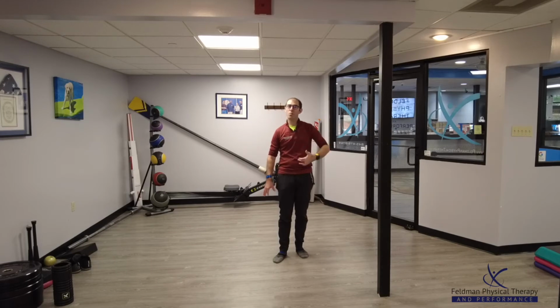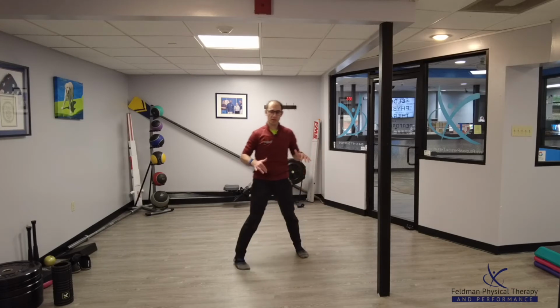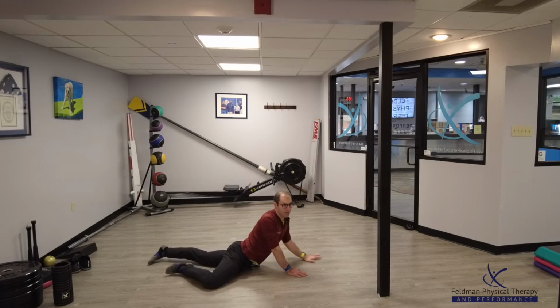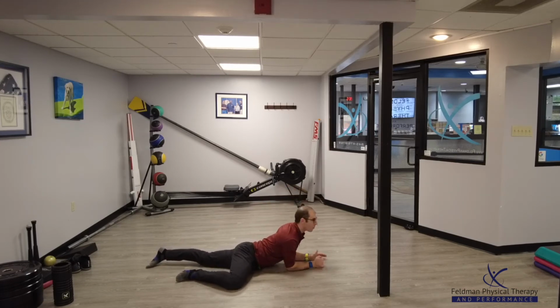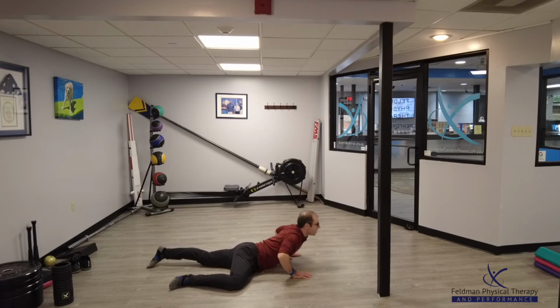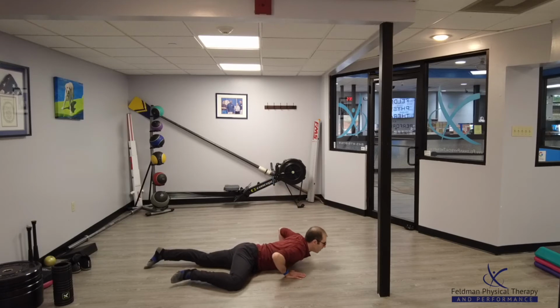Now, from there, we're gonna go on to a really good low back mobility drill. What we're gonna do is you're just gonna lay on the ground, okay? And one of the things we see with runners is that they'll tend to want to develop this forward posture. We want you to be nice and upright. And so what we're going to do is one leg out to the side, sort of 90 degrees, 90 degrees. You're just going to press up and back down.